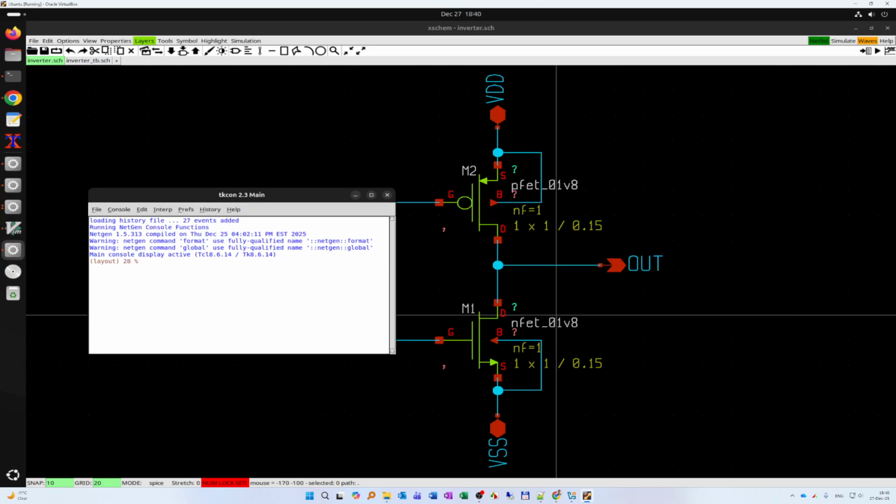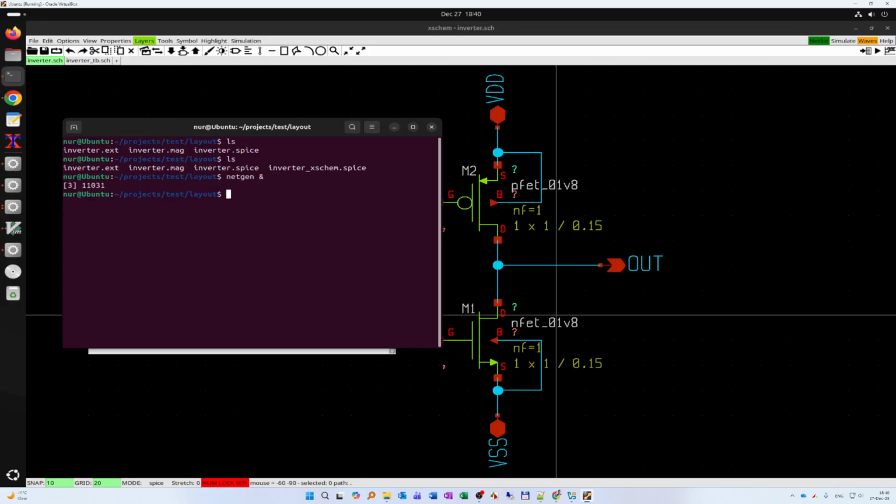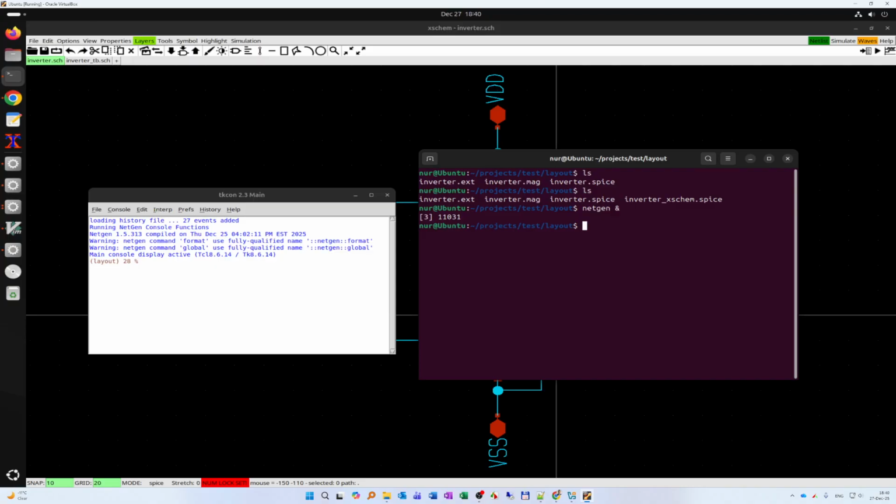Because we invoked netgen from this current folder, the current directory is inside layout, so we can see the layout netlist and the schematic netlist. What we're going to do is just LVS, and the order doesn't matter, just inverter spice.